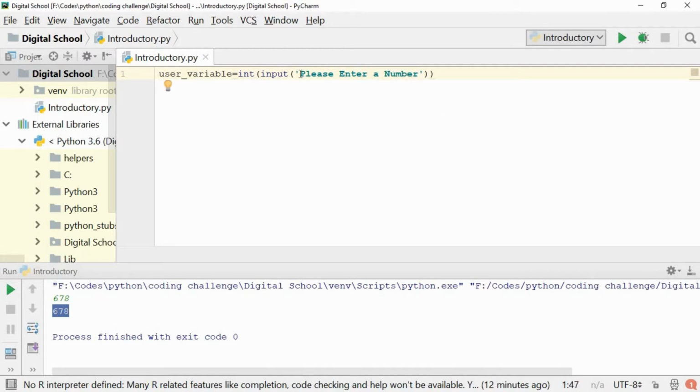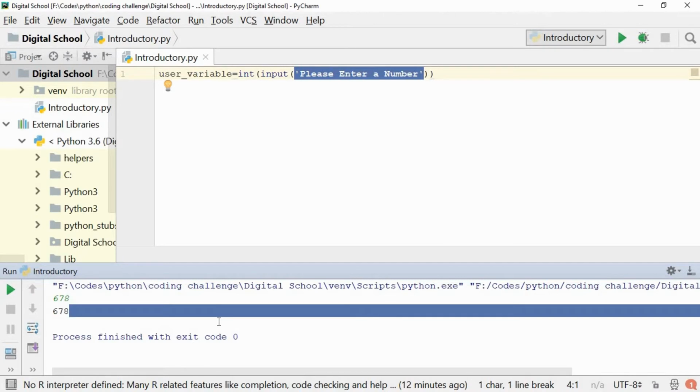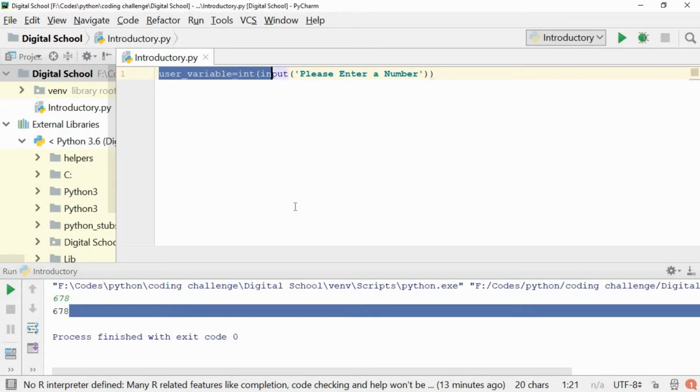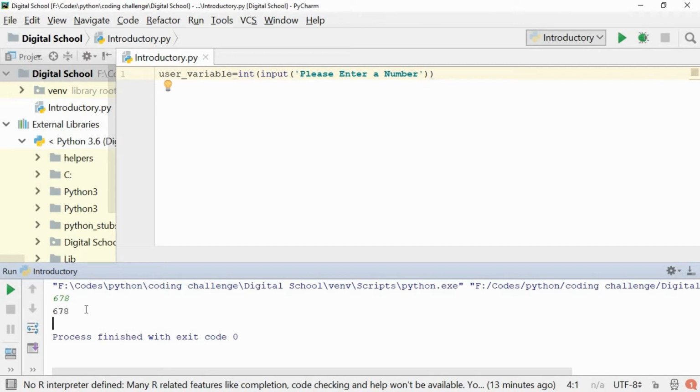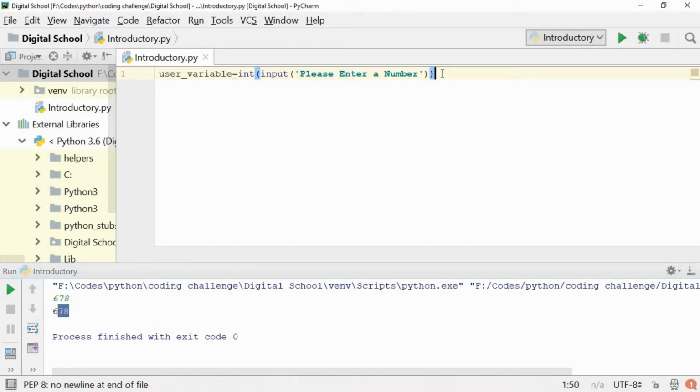So this thing over here, what we have typed inside these inverted commas, will be directly printed in your shell. Meaning the block of code that we will be writing over here will not be displayed in the final output, but whatever you write inside this parenthesis will be directly printed in the shell. So let's try that out.